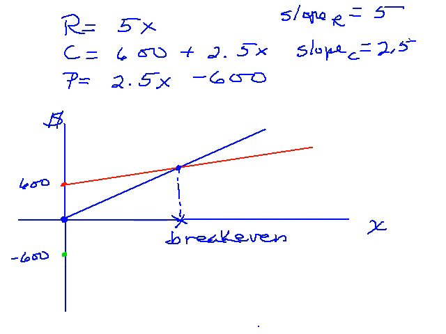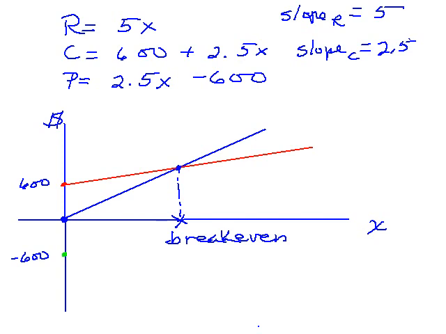Okay, that was not said very clearly, so let me try it again. The point where these lines cross is called the break-even point. The x value of that point is the number of items that you have to sell in order to break even. In other words, you have to sell that many items so that the money that you bring in has covered all of your costs up to that point. It's covered your rent, any other fixed costs you have for that month, and it's also covered the cost of all the items that have been sold.